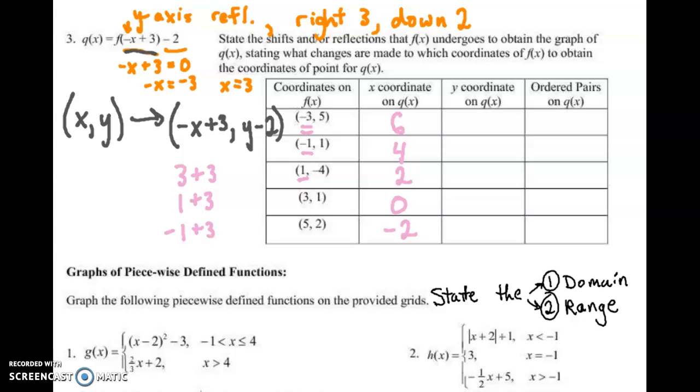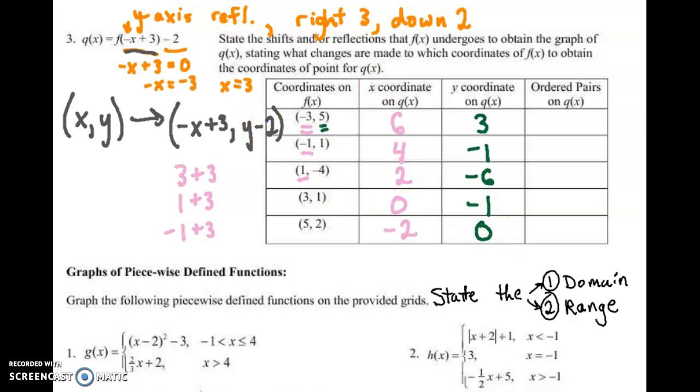And I always encourage students to try this on your own and then watch the video, see if you get it right, and things like that. So now I'm plugging in 5 for y. This is really easy. 5 minus 2 is 3. Plug in 1 for y. Minus 2 is -1. -4 for y. Minus 2 is -6. 1 for y. And then 2 for y.